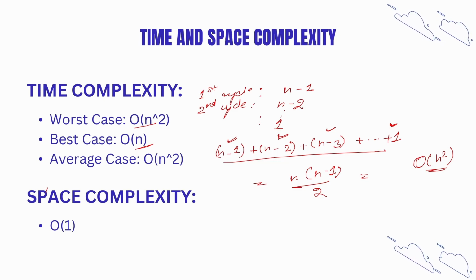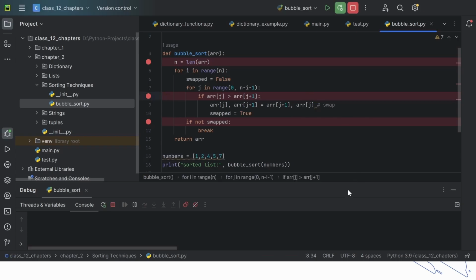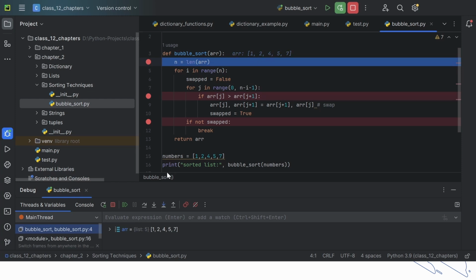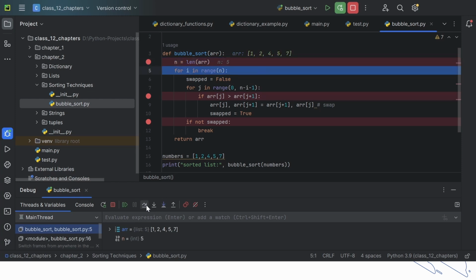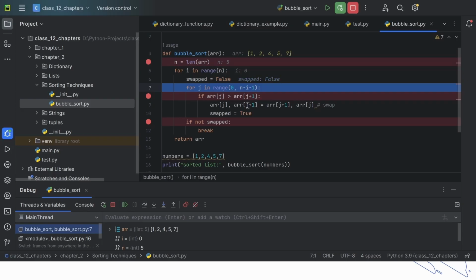I'll just show you in PyCharm. Let's say I have a list 1, 2, 3, 4, 5, 7. This is already a sorted list. If I right click and debug it, initially this is my list. Now n is the length of the array, which is 5. Then we get inside the outer loop, and the value of i becomes 0. Swapped is false right now.